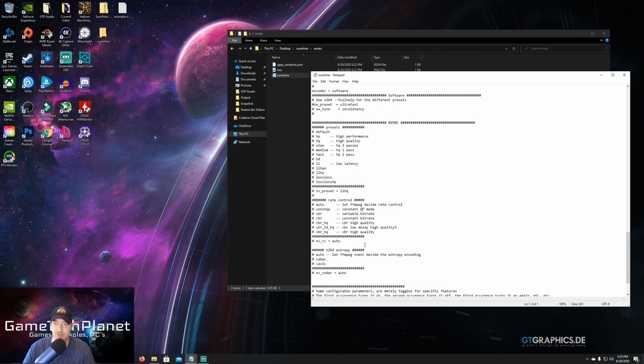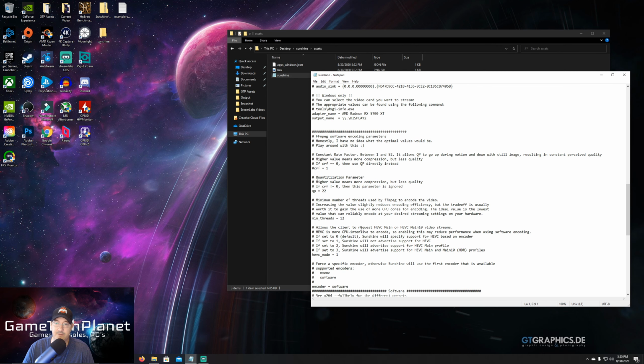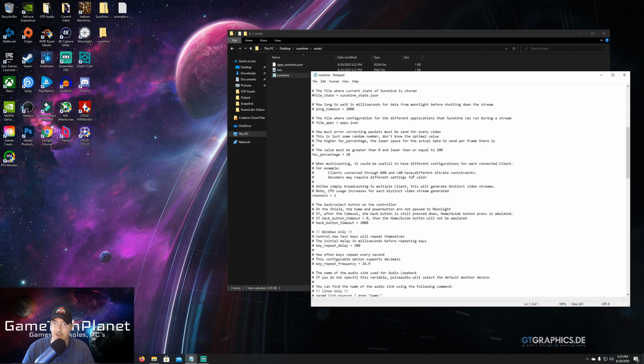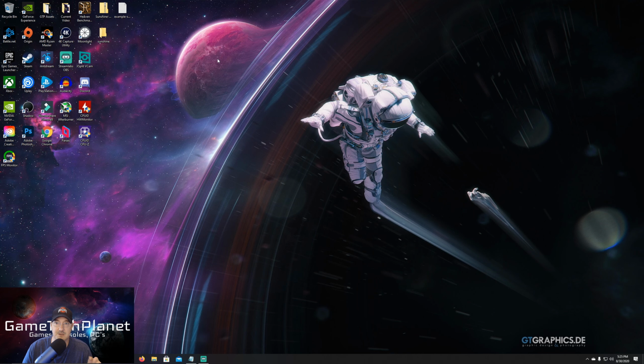And then, of course, there are other directions and settings. But those are the main things that you're going to be looking at. So educate yourself on those just a little bit, and you're going to wind up having to play with which one of these is better for you and which numbers work out better for you in here. That's kind of the best way I can explain it. It took me a couple of weeks of fiddling around to really get things right. So that's how you would just initially get your Sunshine set up ready to go.